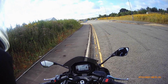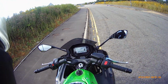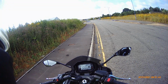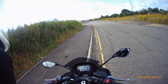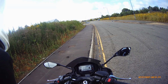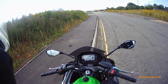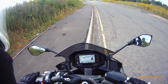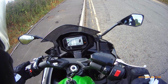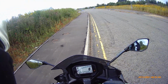I'm going to run off from here. It's slightly a different approach to the roundabout. Literally the test centre is just to the right on the roundabout, like 50 metres up there. As we go to the roundabout, you'll probably see some people waiting to have their test. There's actually the gentleman who took me for my test there waiting to take someone else, and the actual bike that I sat my test on, so they're waiting to go in for theirs. So what I want to do is get started before they go off, because I don't want to be going around the same route following someone on their actual test to cause them a problem. So let's get started.